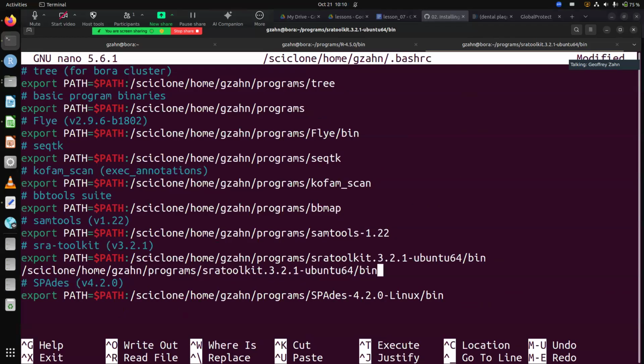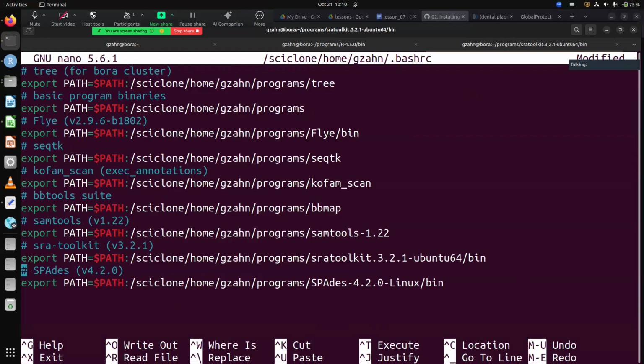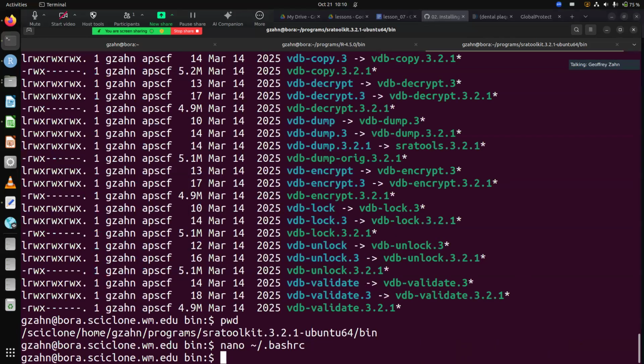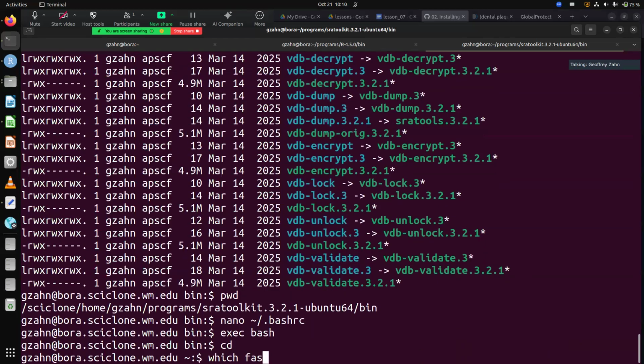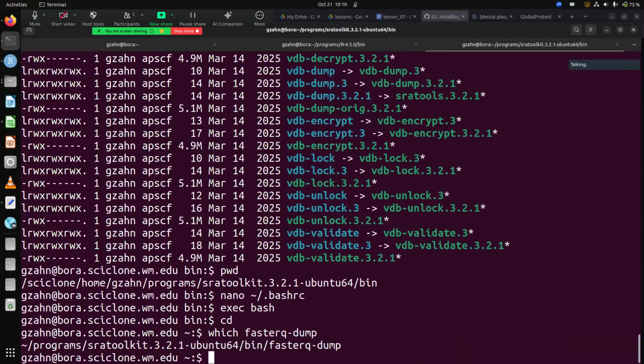That's where PATH equals that. And then a nice exec bash. Reset and get it loaded, and from anywhere, from my home, I should be able to say which fasterq-dump. Yay, found it. Cool.